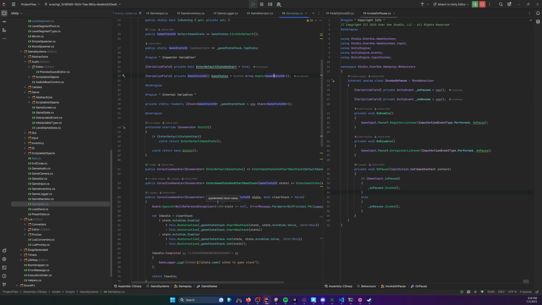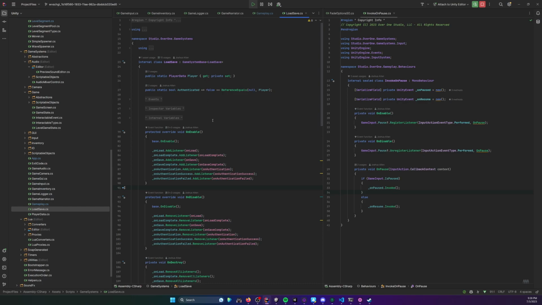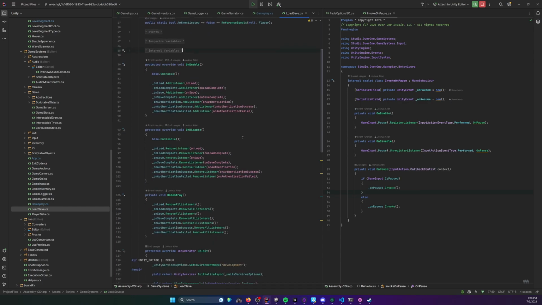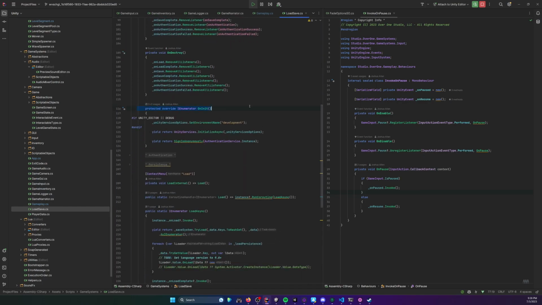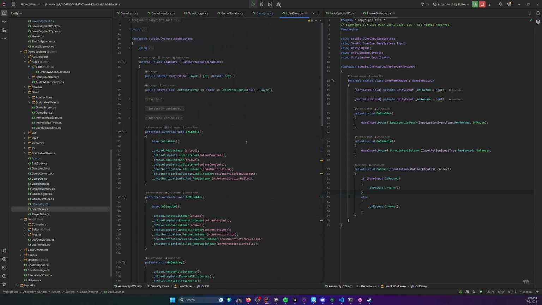We've looked at the gameplay system here. Then the load save system is a wrapper around the UGS cloud save. When this system boots up, it will initialize with the Unity services and do an anonymous authentication. It has not only a ready state, but also an authenticated state.